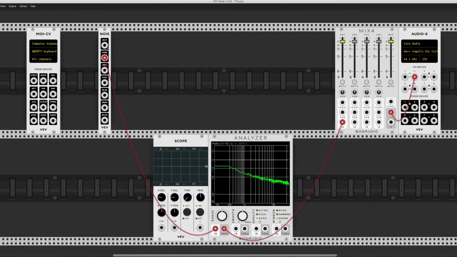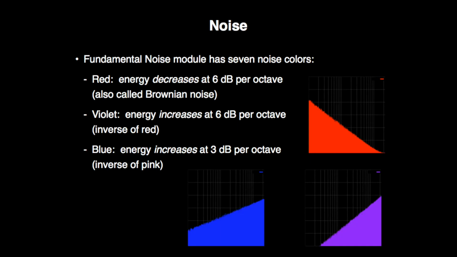But you can see here on the module, we've got lots of different types of noise, all these different colors. So let's pop down, listen to red noise. Red noise, you can see and hear, is scaled and filtered even more than pink noise. In red noise, the energy decreases at 6 dB per octave. This is also called Brownian noise because it uses a Brownian algorithm. It doesn't have anything to do with the color. It's called red noise because if you filtered light in this way, you would get the color red. But red noise is like pink noise, except it's got a much steeper curve. The energy is filtered at 6 dB per octave.